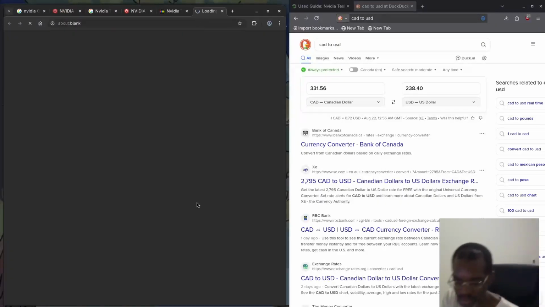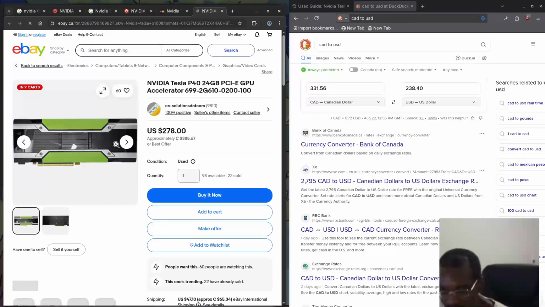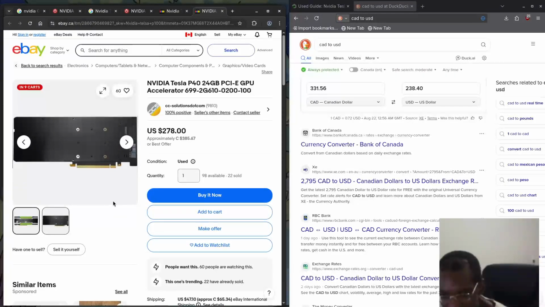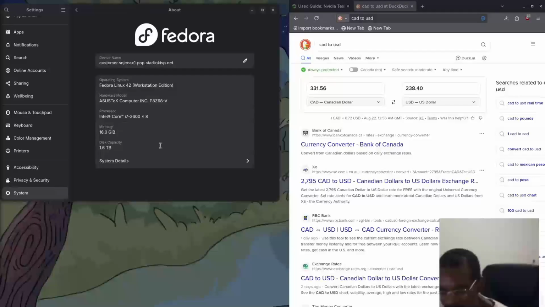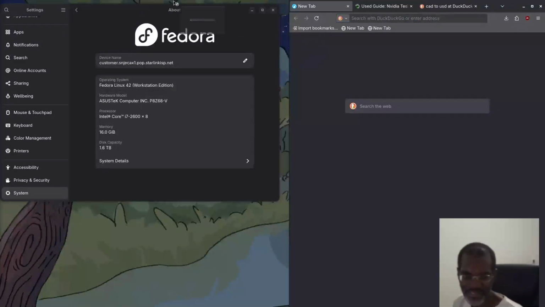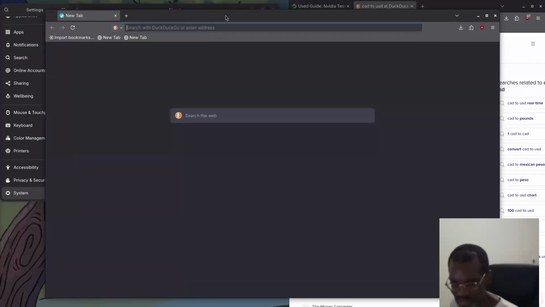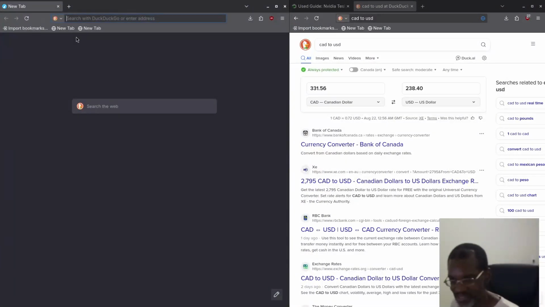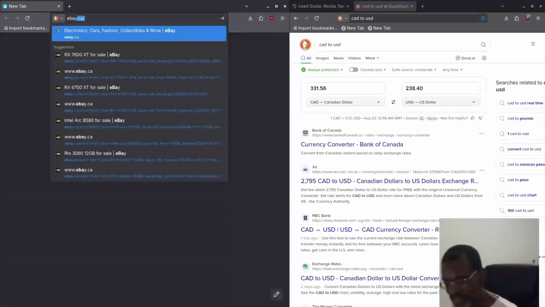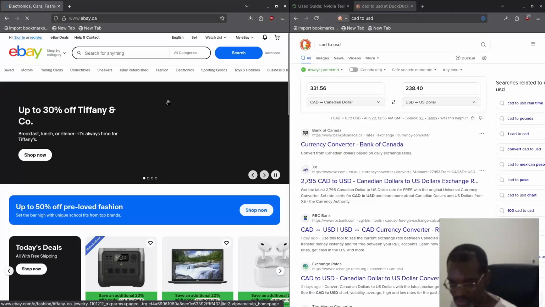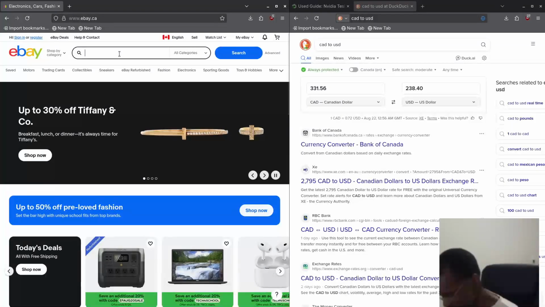Actually, let's go look at it. Let's see if we can figure it out. I think that's a mistake. Oh, it doesn't say. Oh, they crashed again. Okay, I'll just use this browser instead. That's just messed up. Chromium has been crashing like every single day. Let's go back to eBay. We'll do it here instead.